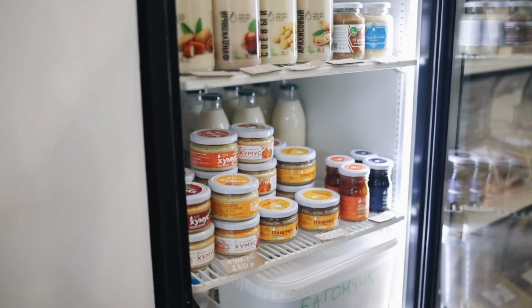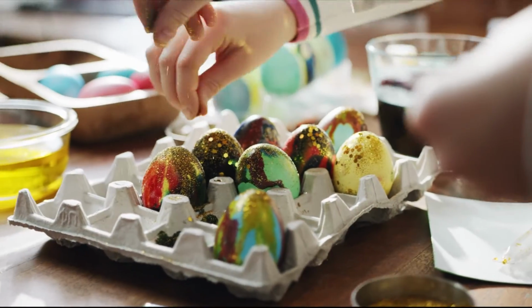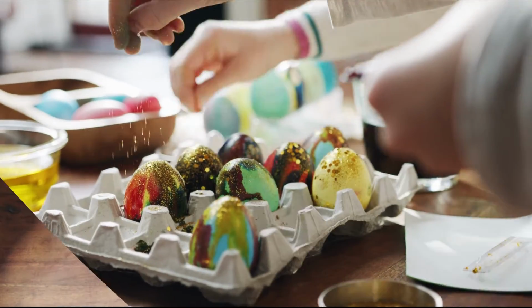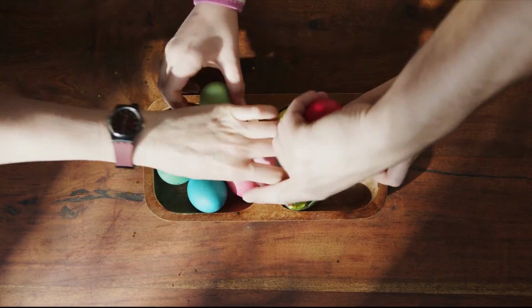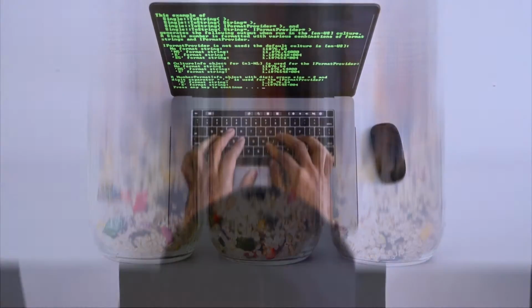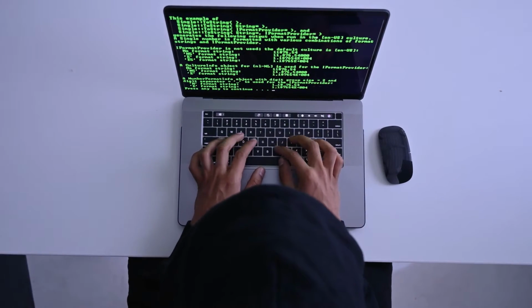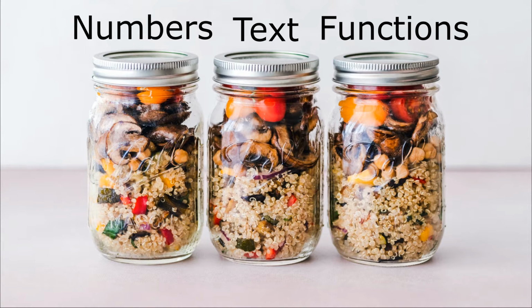Think of a kitchen where we have many sections which are precisely labeled. So, if you wanted to place eggs, we will keep it in the section labeled as eggs, right? From this example, you can see that a refrigerator or kitchen can be used to store items or food as a labeled section. Similarly, in programming, variables act as containers to store values. These values can be anything: numbers, text or entire functions.